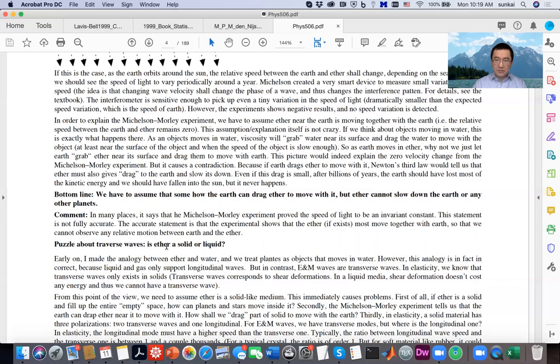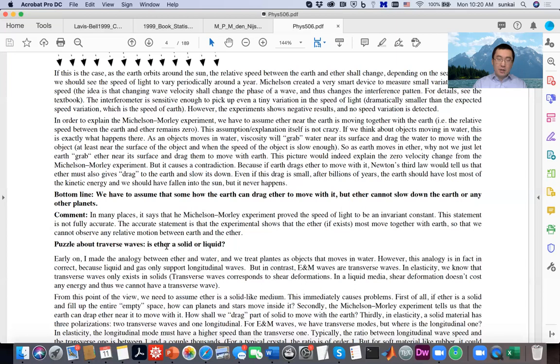The reason for that is about the polarization of waves. For elastic waves in a liquid, we know a liquid can only support so-called longitudinal waves, which means the oscillation direction of your wave needs to be parallel to your wave vector k. Only solids can support transverse waves. In a solid material, there are transverse waves where the motion of your particle is perpendicular to the wave vector k direction. And light, E and M waves, are transverse waves. If E and M waves are transverse waves, we have to believe that ether is a solid, not a liquid. So it can support shear deformation, and hence shear energy cost. So it gives you transverse waves.